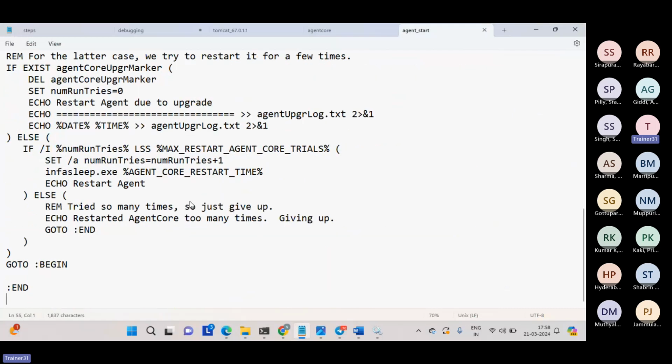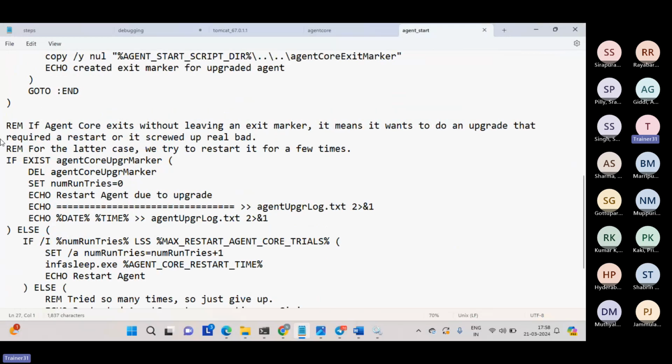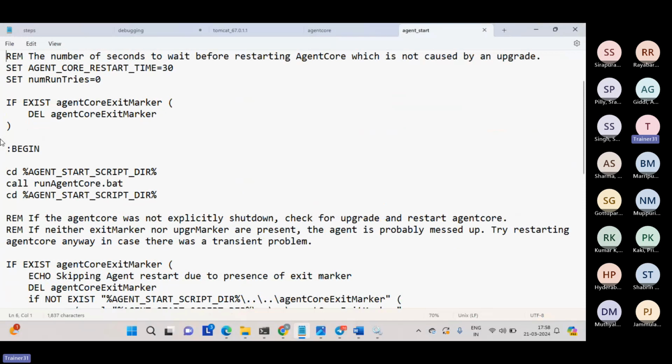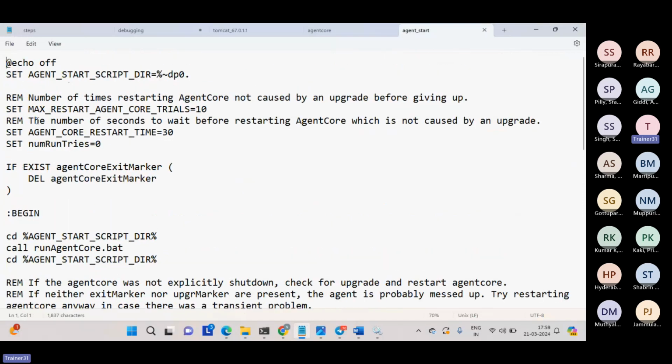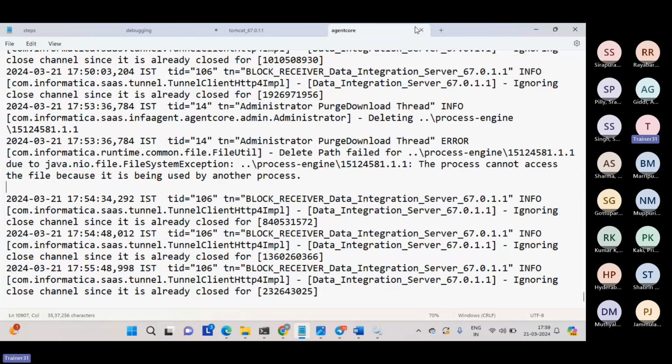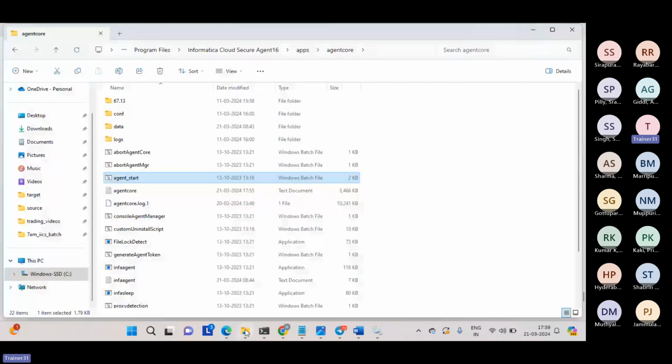We can see the command that we invoke to start this particular agent. So we need to form a command and we can run it directly without looking at it. So start or restart we can do. This is what we do to start or restart. These logs, agent core, info agent logs, are going to help us troubleshoot agent issues.